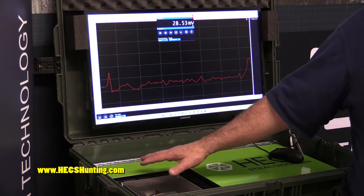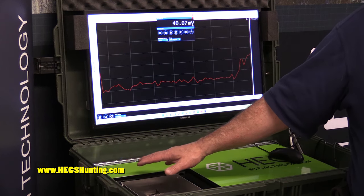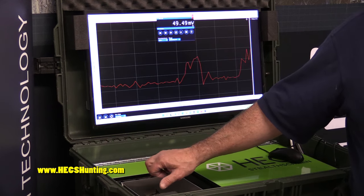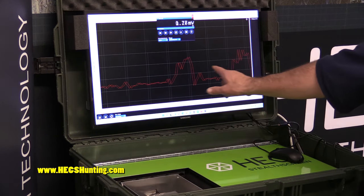What we bring is our EMR meter. This meter actually picks up the frequency coming off our body through heart rate and muscle movement. We're putting out an electrical energy that animals can pick up on — birds can actually see it. As you can see when I put my hand over the meter, you can see all these spikes. When I move, it gets really erratic because the energy in my hand is spiking, causing the muscles to move in my body.